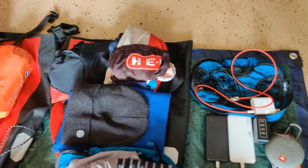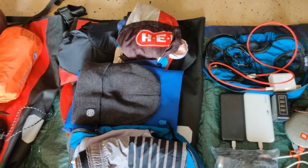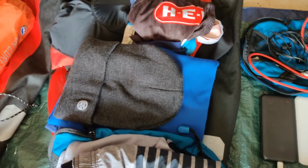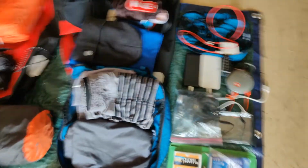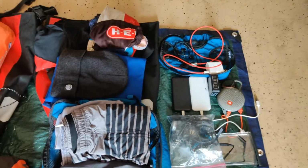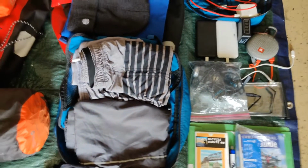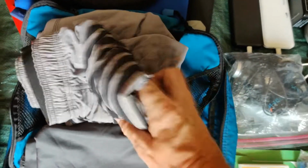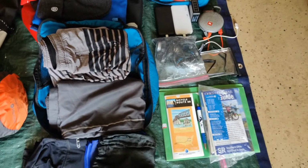So I've got my jersey, padded shorts, I got some cold weather clothes, just some long johns and a hat. The weather's going to be in the 60s at night and 80s during the day, so I don't expect it to get very cold, but just in case at night, I've got a little bit of warm clothing. I've got some shorts. I've got these long pants that I could put on top in case I want to stay warm, and they're somewhat water resistant.